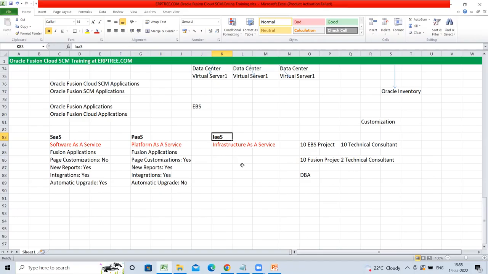Yeah, correct. But the cost, like if I go for PaaS, they are providing me 2 things. One is application, another one is storage. But in IaaS, I have already storage. Now I only need the application, the cost for application. Now see, you will have your application, but remember you are going to take the license.